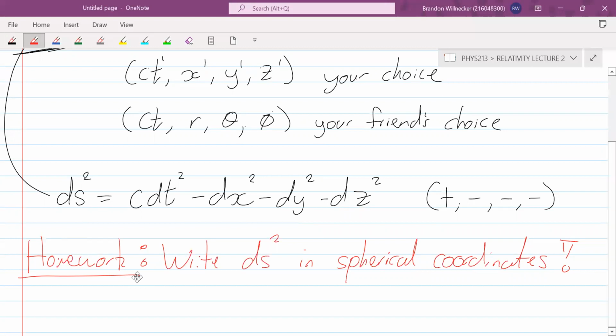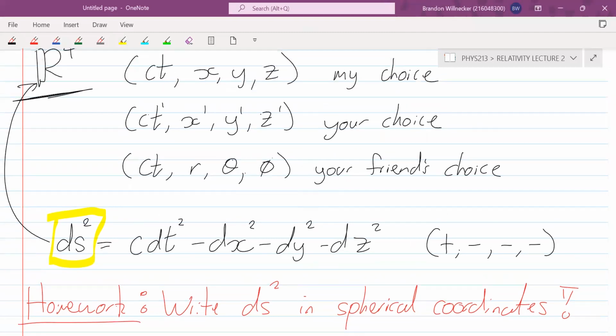Now remember that this metric is coordinate independent. So writing it down, of course, we need a coordinate system to see what the components are. However, this ds squared, as I wrote here on the left-hand side, is invariant with respect to the coordinate systems. So if you write it down in Cartesian, or in terms of the primed Cartesian, or in terms of spherical, it's all different representations of exactly the same thing.